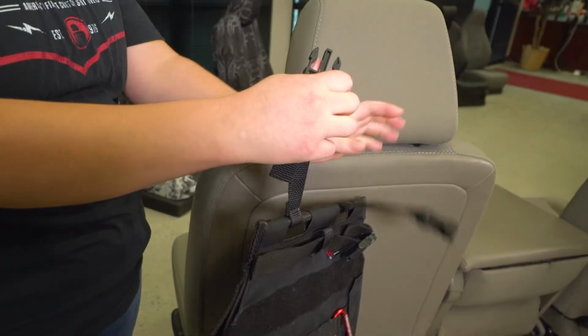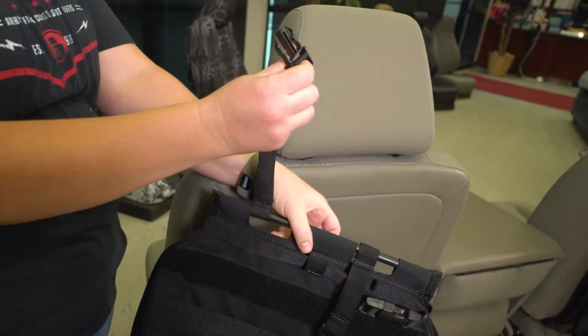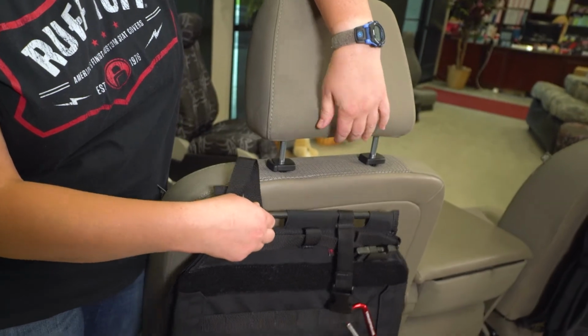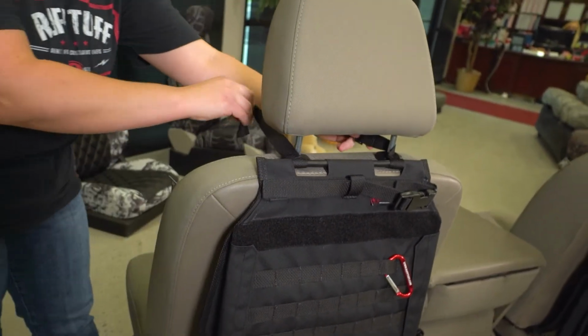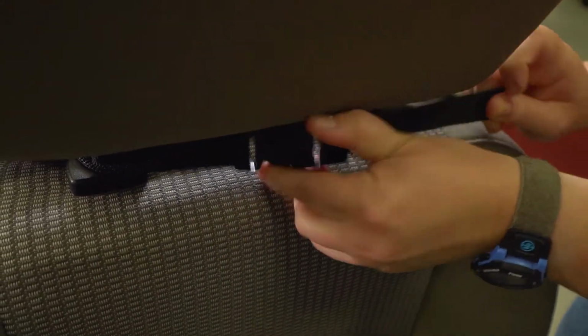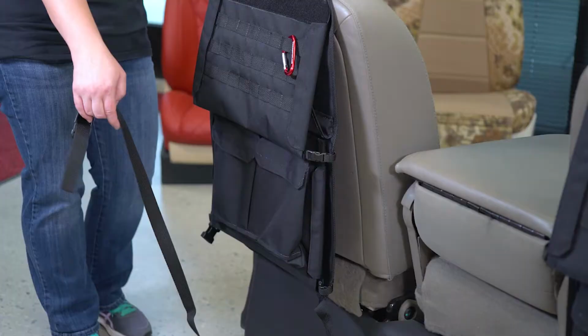Locate the 2 straps attached to the plastic bar along the top edge of the FlexOps. Pull up on your vehicle's headrest to expose the support posts. Run these straps underneath the headrest and around the outside of both posts. Secure the side release buckle and adjust the strap length as needed to raise or lower the FlexOps to hang at the desired level.